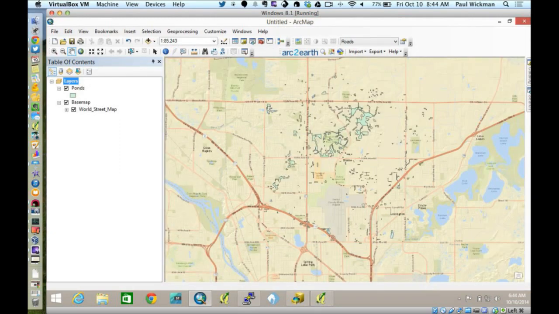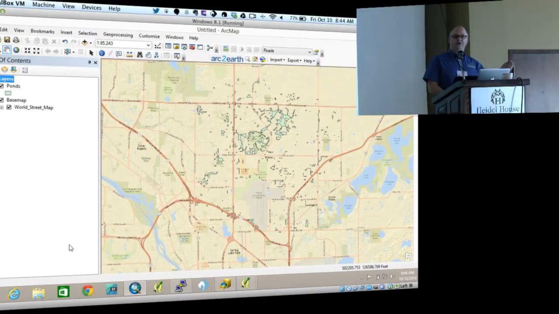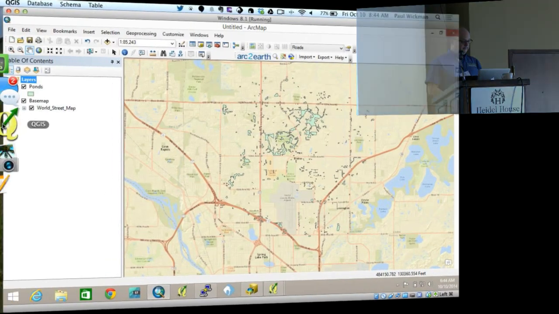So that's, again, just to illustrate the file geodatabases. What we're going to do now back in Quantum GIS is we're going to take some data sources. We're going to take a layer, push it up to PostGIS, publish it in Geoserver, and then we'll see how you can, back in ArcMap, pull things in directly from the PostGIS database and from the Geoserver web services. So we'll go ahead back to our Quantum GIS.